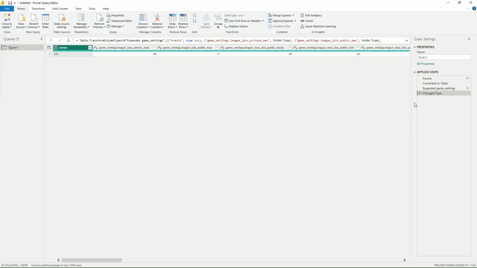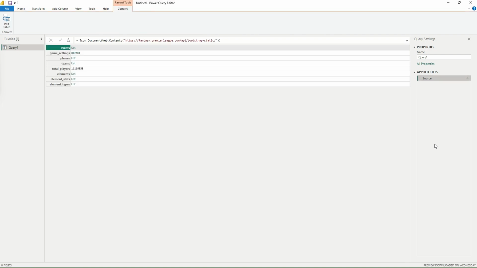But what it's actually done now is, Power BI has tried to be a little bit clever here and try to expand or open up the API for me, which I didn't actually need. So on the right hand side over here, there's an Applied Steps section. I'm just going to remove a few of the steps that Power BI has tried to preempt, and I'm going to keep just the first one, which is the source.